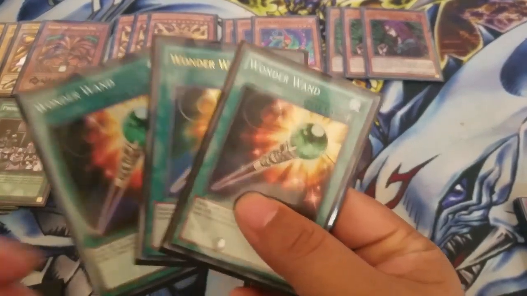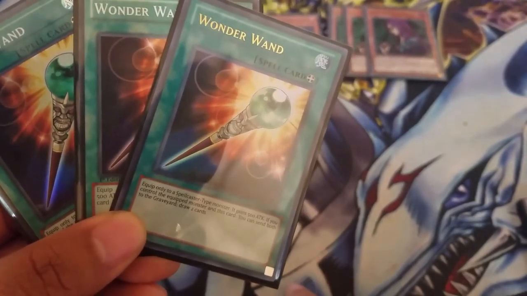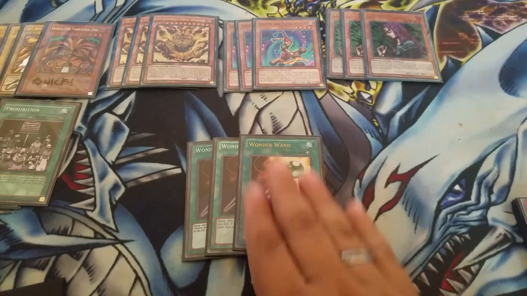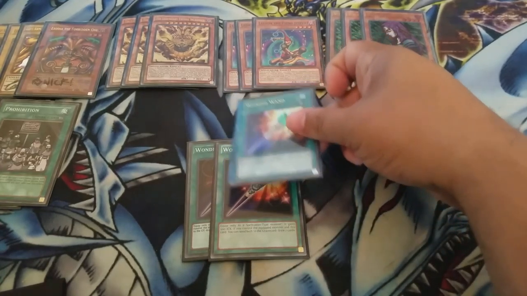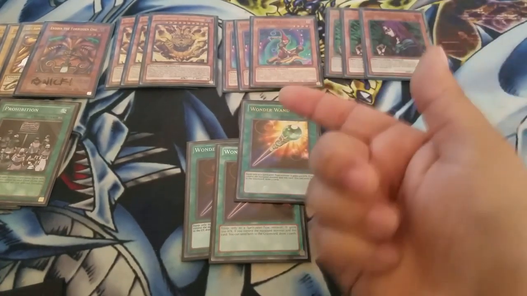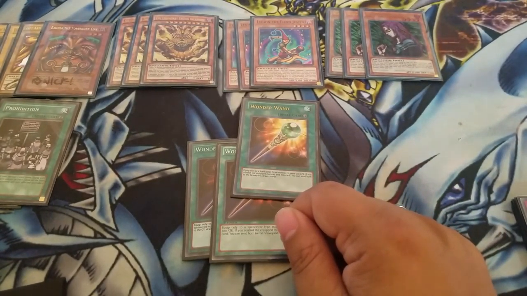Now, like I said, we play Wonder Wand. You can equip to a spellcaster and send this card and a spellcaster to the graveyard and draw two cards. So this is broken in this deck for the simple fact you want to equip Wonder Wand to any of the spellcasters. You can equip, send to graveyard, draw two, and search out a piece of Exodia. So you're plusing one. You're replacing the two in hand for two other cards and a piece of Exodia. Same with Witch. You can attach to Witch, draw two, and get a piece of Exodia.